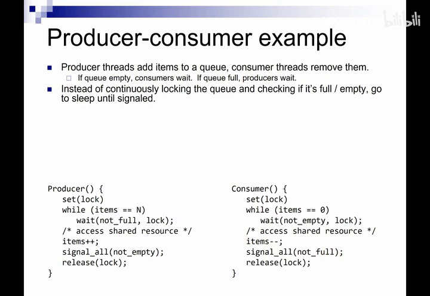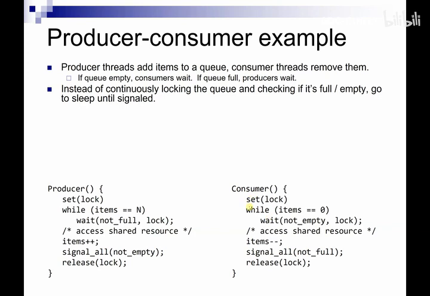Remember that these producer threads were waiting for the signal to happen. So this consumer thread has been very nice. He's taken an item out of the queue, so now we know the queue is not full anymore, and the consumer is going to signal any potentially waiting producers about the situation. And then the consumer is done, and he can release the lock.